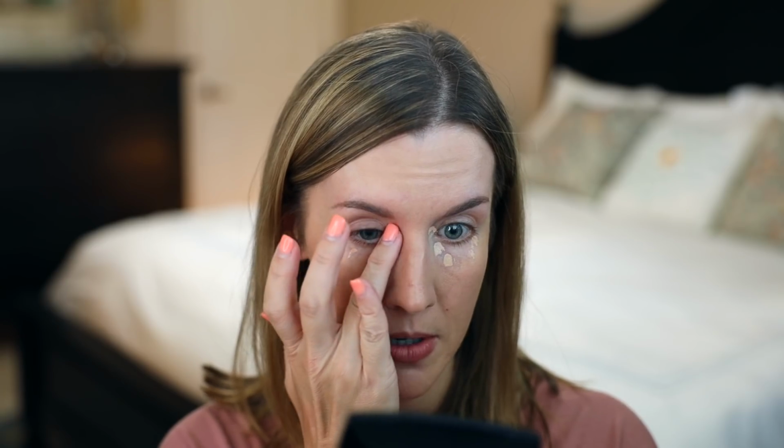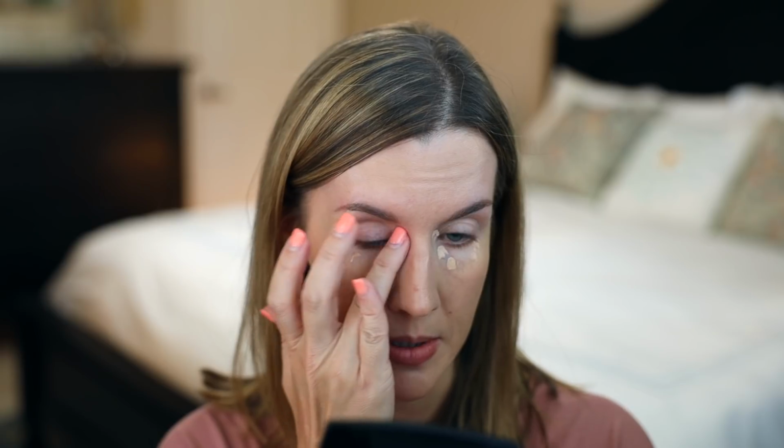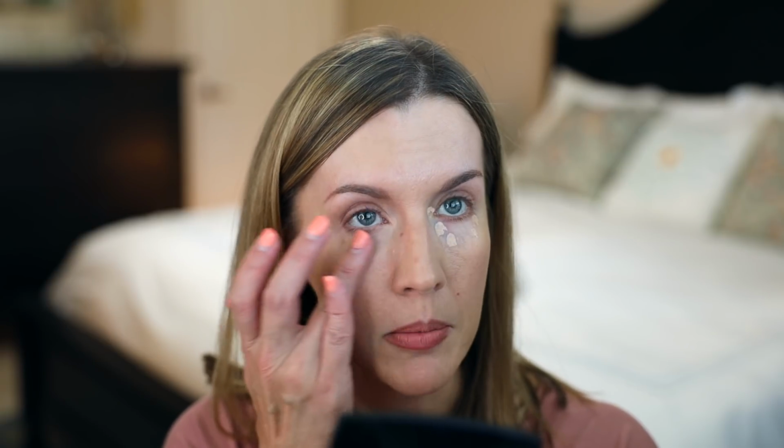And I'm going to top that spot off with this lighter shade. Oh, and this lighter shade that I'm putting under my eyes is shade 215. I am going to use my finger. I get more coverage with my finger, and since I'm not using a corrector under my eyes, to save time and to keep this super natural, I'll put another dot where I'm darkest. I sometimes feel like people don't do that and then they think a concealer doesn't cover enough.